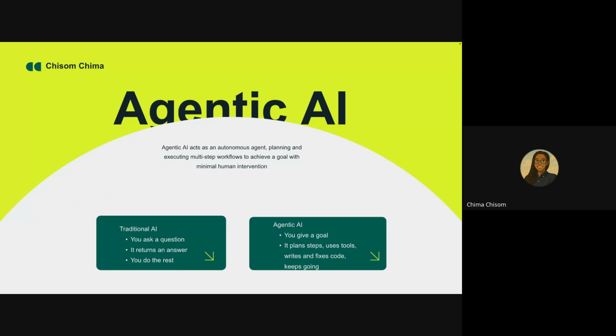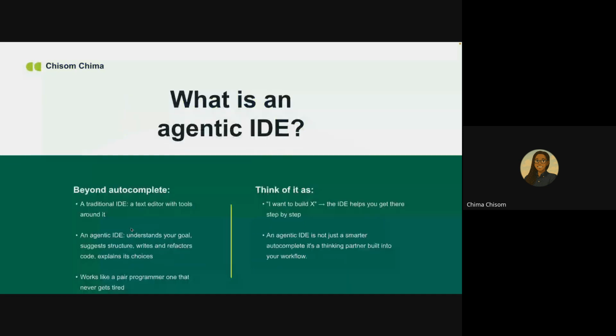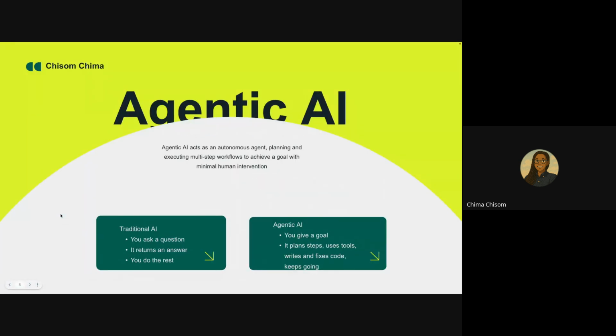You could ask it to generate text and it will generate it for you. You could ask it to generate an image, and it will generate an image. And you could ask it to generate a video and it will generate that for you. That's what we call generative AI, and that's like the traditional AI we are used to.